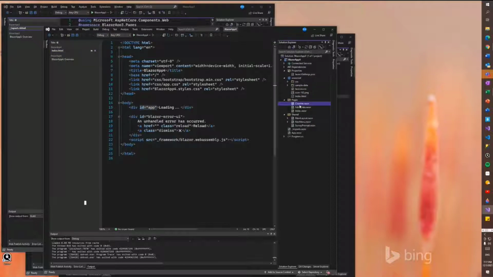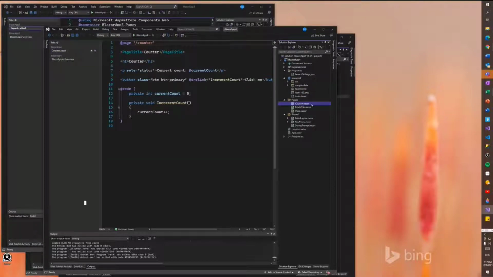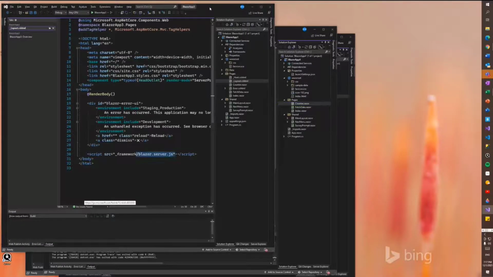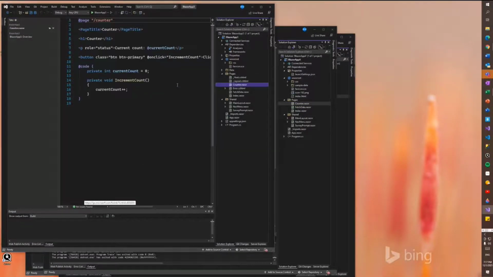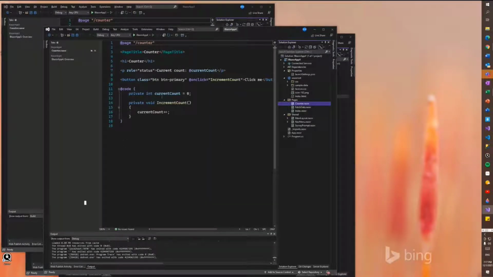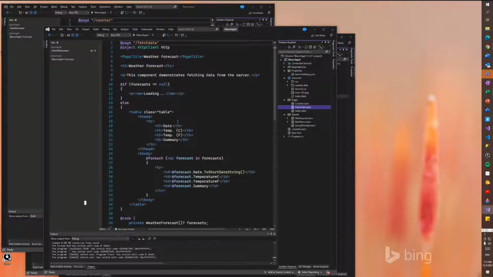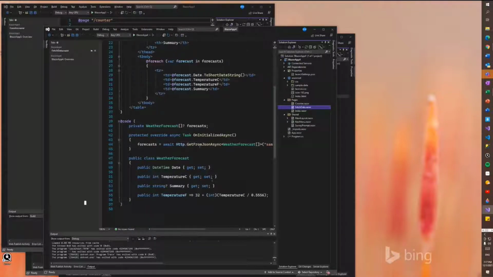The components are identical. If you look at counter.razor in a WebAssembly project, it uses the exact same code as counter.razor on the server side. So there's a lot of possibility for reuse of components, and you can package them in a separate project and share them across multiple applications. Fetch data is basically doing the same thing.